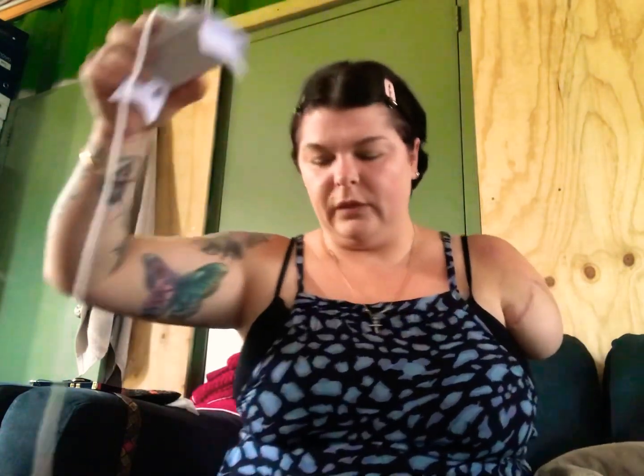So plug your little light in, move some stuff. Right, so that light's all set up now. This is so good, this system. I can't even explain to you how much better it is using this than regular nail polish. So I will pick a color. I've got a few, so I might do rose gold. So I'll pick rose gold.